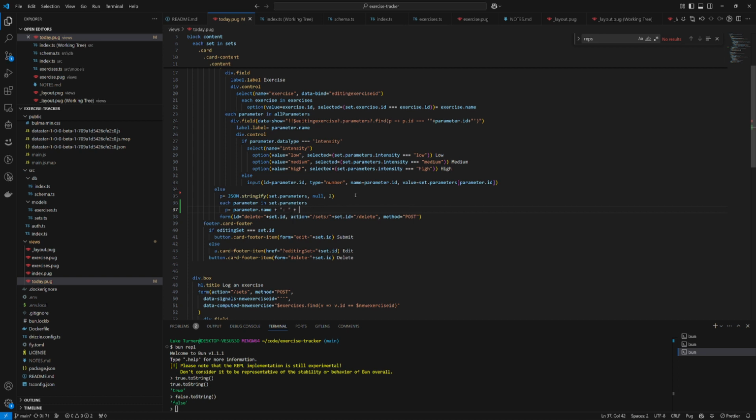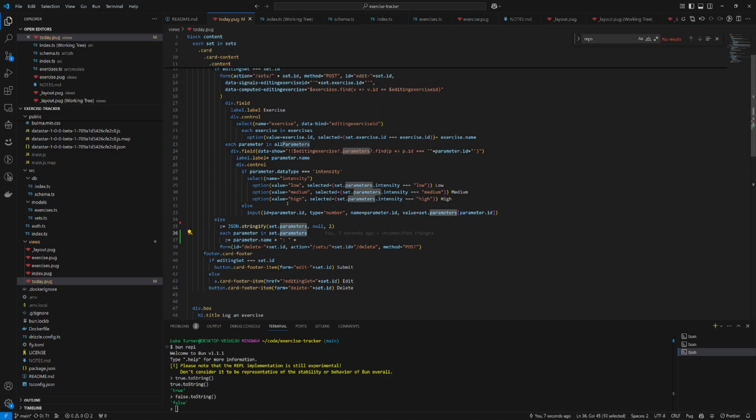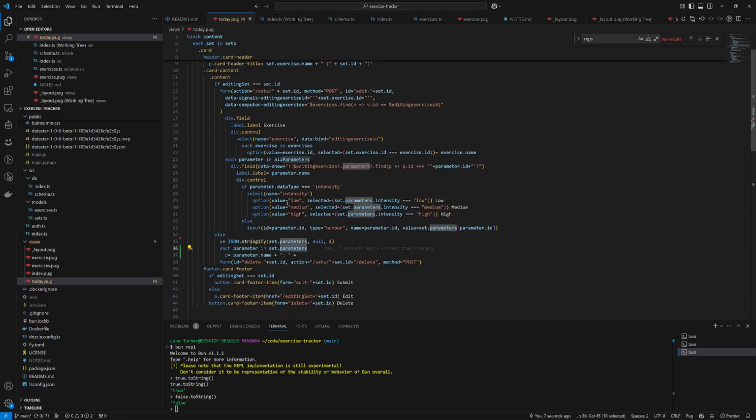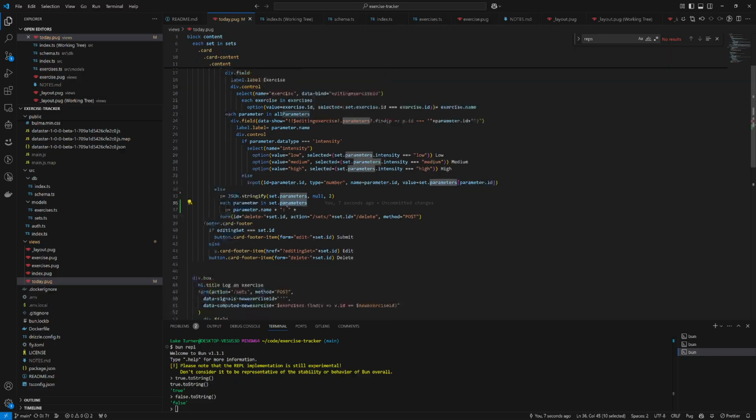And then actually the set.parameters is an object. So really I would do object.entries set.parameters. Can I destructure this, I wonder?